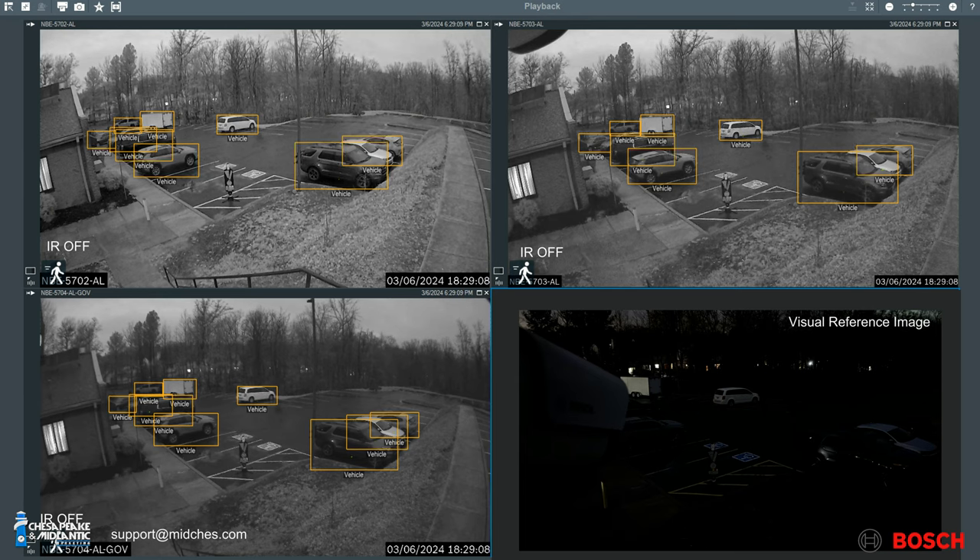You'll see in the videos that follow that the nighttime images were incredible. We do our best to show what that looks like through an iPhone, but it's always amazing — when you walk outside as a target in the field of view, you have to turn a flashlight on because it takes a couple seconds for your eyes to adjust. You don't realize how dark it is because the camera is able to make a great color picture in very, very low light.